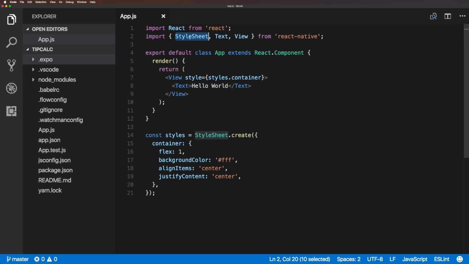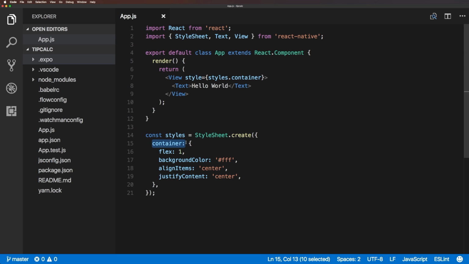And lastly, we have StyleSheet where we're using a method called create, and StyleSheet.create accepts basically an object here, and that could be considered a class, right? Even though this isn't CSS, you could consider this something like a class, right? This container word sort of defines what this view is, and we're using it with style equals styles.container. So that, of course, is going into this constant variable, which is an object.